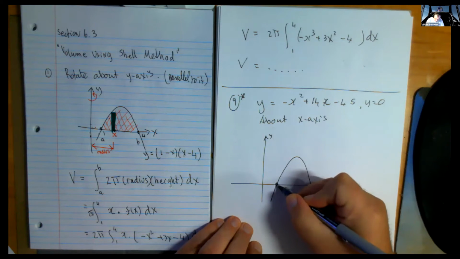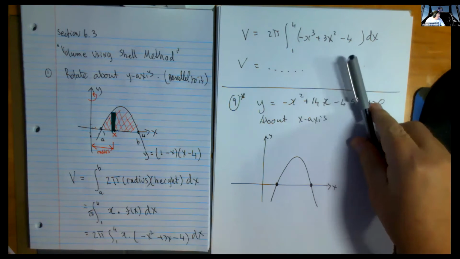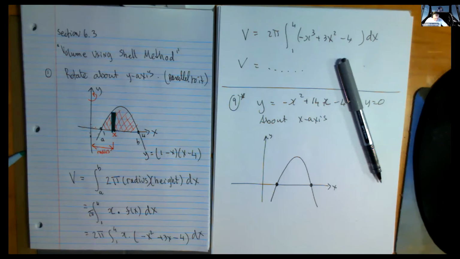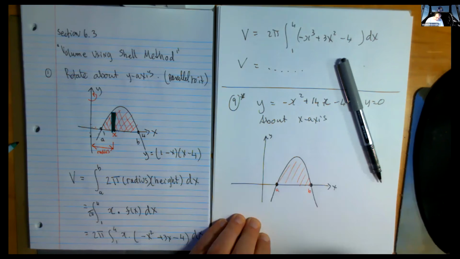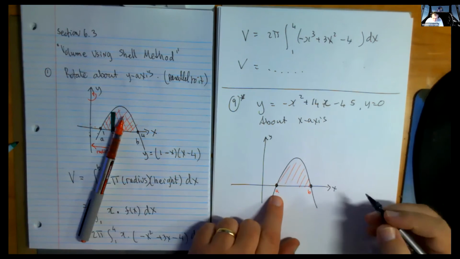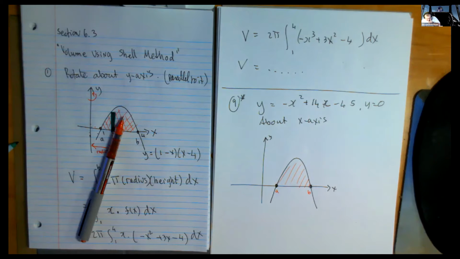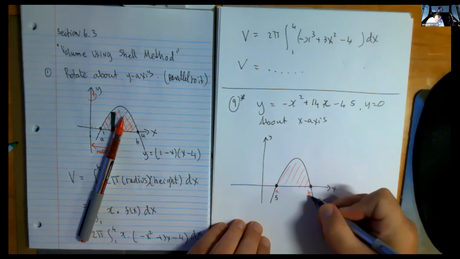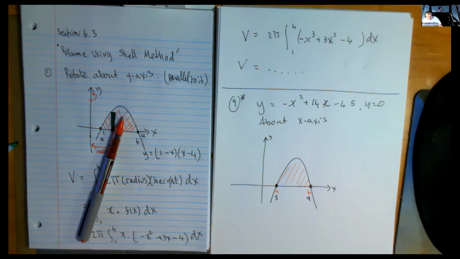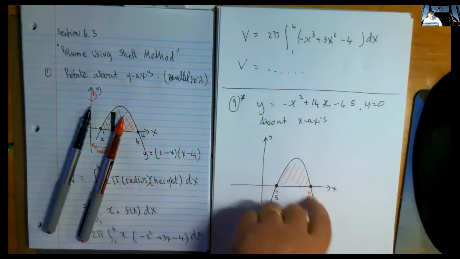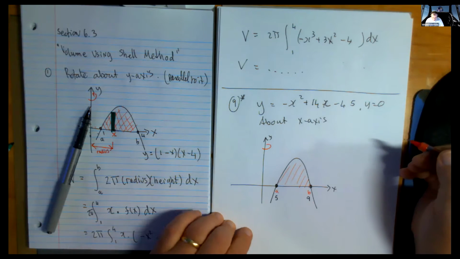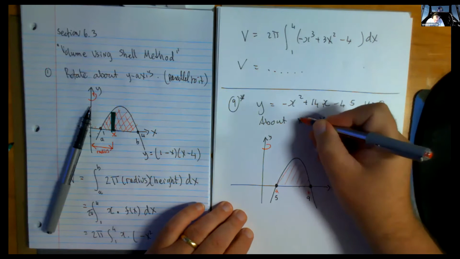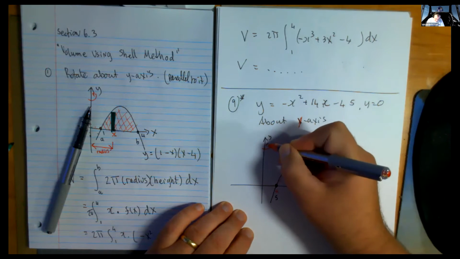It does cross the x-axis at 2 important places. And the reason we need to know that is because that's going to be my A and my B, right? And this is going to be the region. So let's see if I can figure out what those are. They're going to be 9 and 5. So that's going to be 5 and that's going to be 9. So here is the shape that is to be rotated about the y-axis.